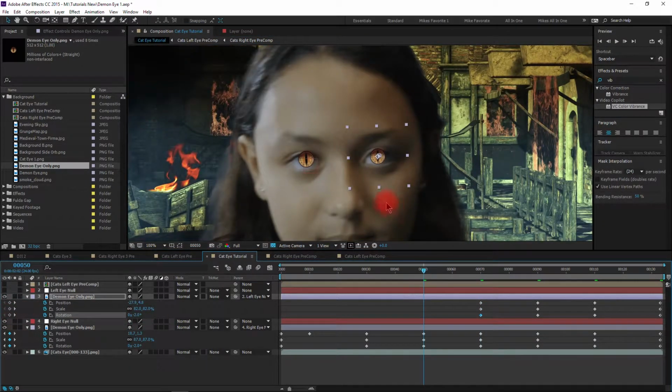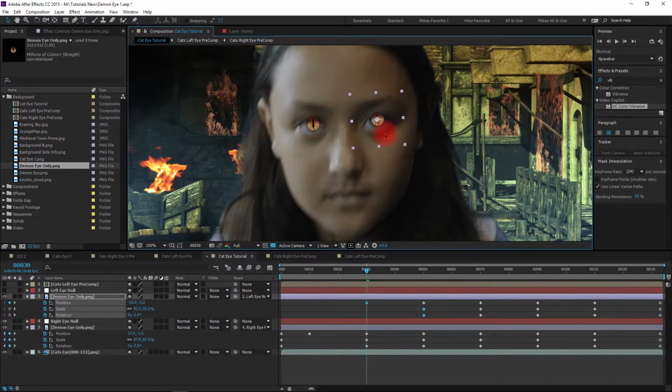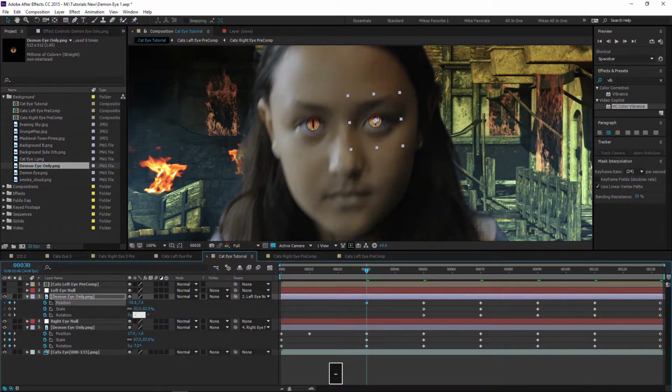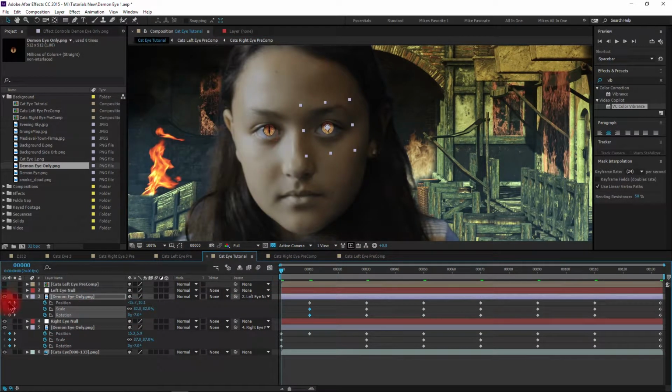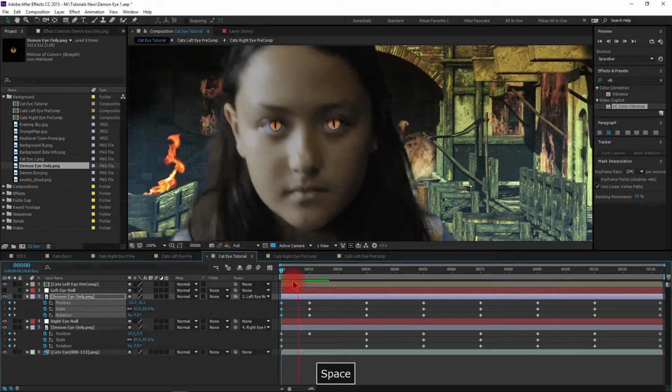There we go. Just keep working. And you can start to see what we're doing here. Once the pupils are replaced, we'll then put a layer over the top to give it that glassy look. You could just do a pupil replacement and do the same thing with just the pupils. But again, I want the ability to change the colors and make the eyes glow. So you'll see how I do that here.